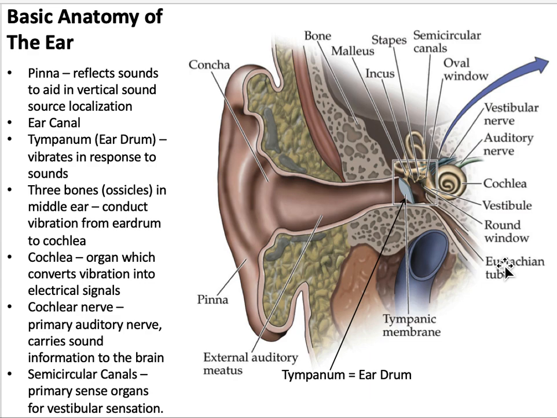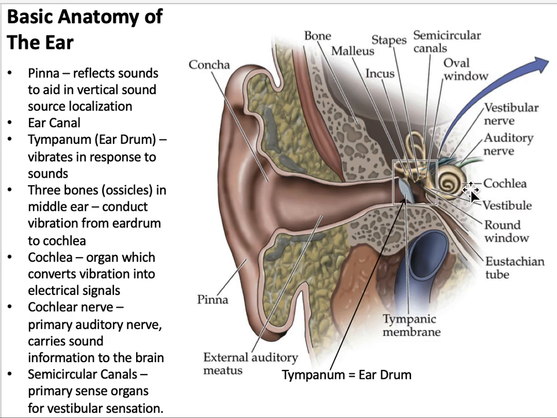Okay, so how do we perceive this stuff? Well, the first step in the process is to go from pressure waves into a neural signal. This is done in the ear. So let's look at the ear. This outer part is referred to as the pinna, and the job of this part is to reflect sound into the ear canal, which then funnels sounds in. It comes in and hits the tympanum or eardrum, which then vibrates. There are 3 bones, collectively referred to as ossicles, that are connected to this: the malleus, incus, and stapes. We'll see an expanded view here in a second.